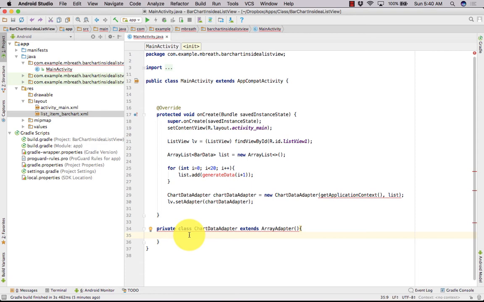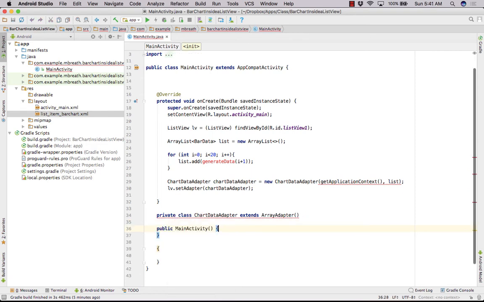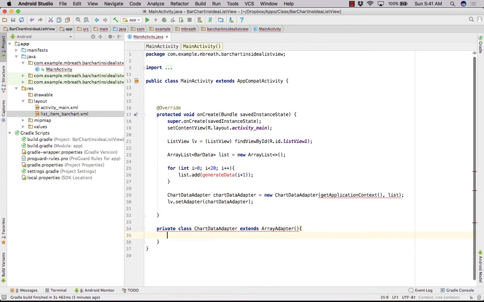So here first of all we need to create a constructor, which you can do with command and n. I'm not sure, all those sets are coming here.